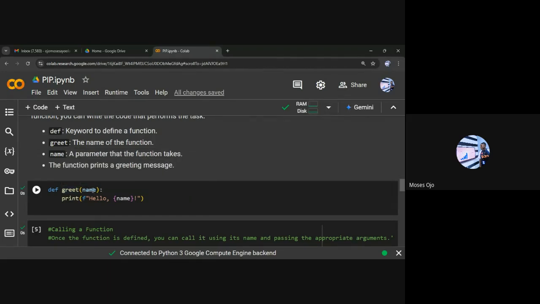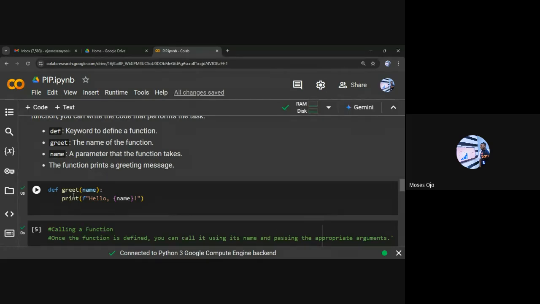And inside this parenthesis, we have the parameter that the function is going to take. Here we are using name as the parameter. Then after the close parenthesis, we have your colon. These steps are very important. Note all these things, they are very important in defining it.